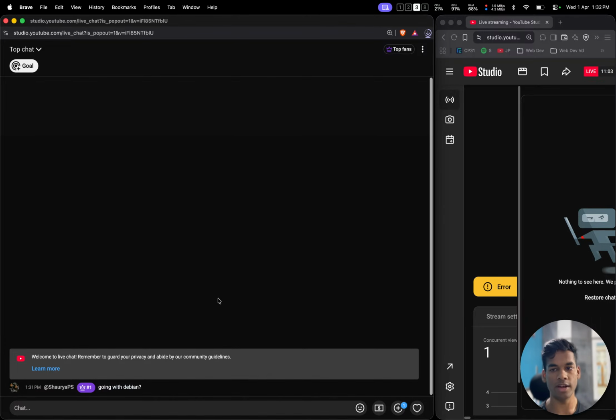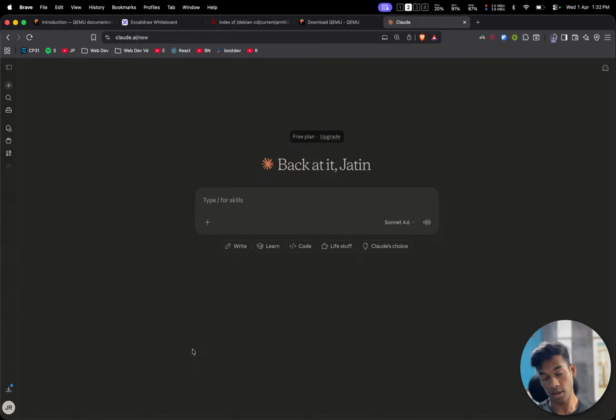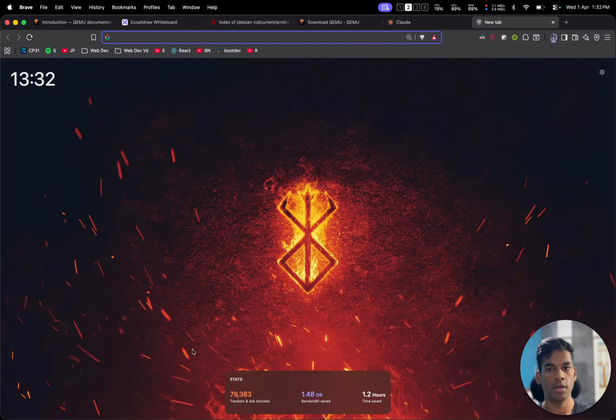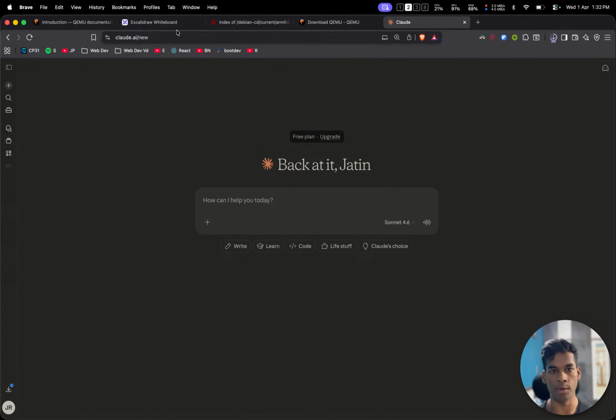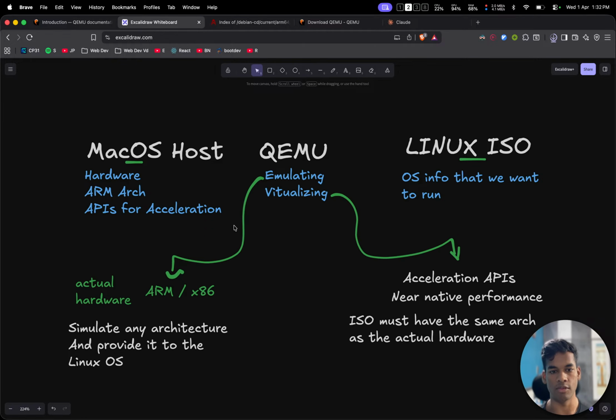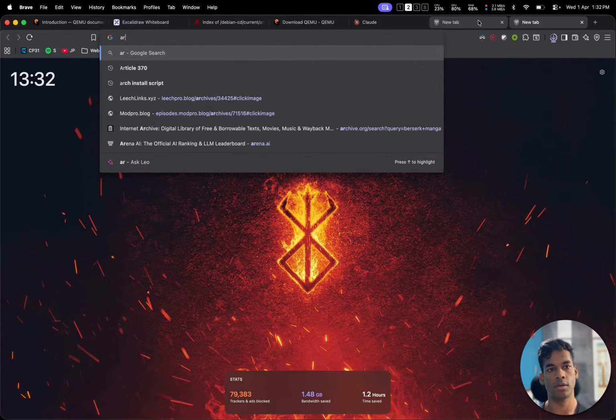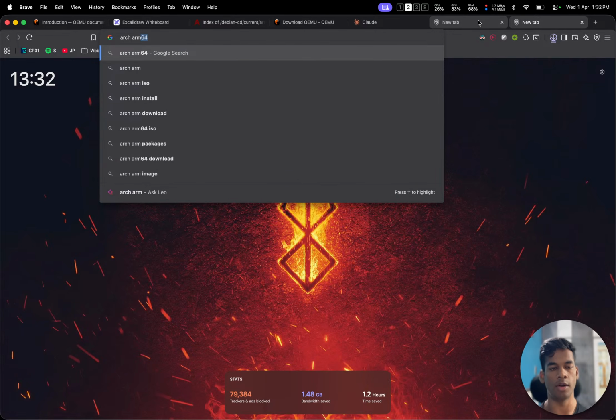I'm using Debian because I would use Arch, but there is not good support for Arch on ARM architecture. The hardware is based on ARM architecture and there is not a lot of support for Arch Linux ARM 64.